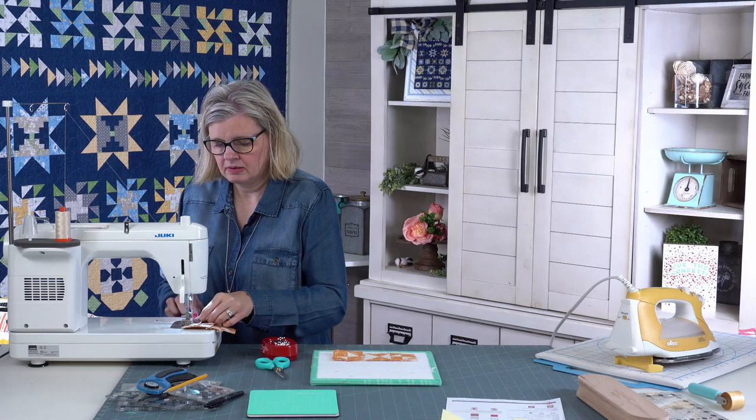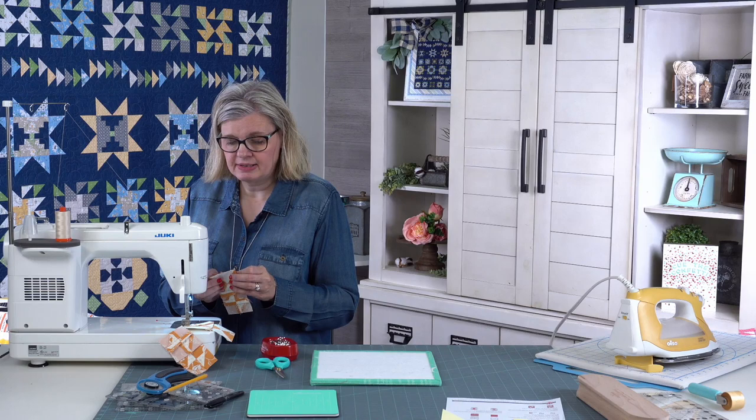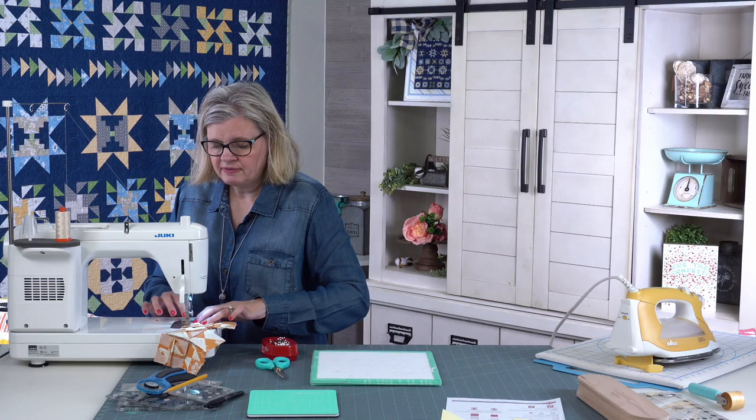And a few people are wondering if you pressed open on the 9-inch block. I did. It's up to you. You can definitely press to one side on the 9-inch block. On the 6-inch block, you could do either. The 3-inch block, you can't. I did all of mine at the same time. So when I showed you the three pink ones, I did all of them at the same time.